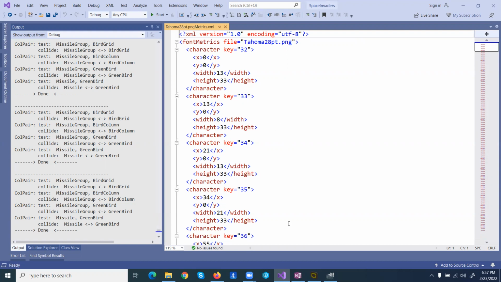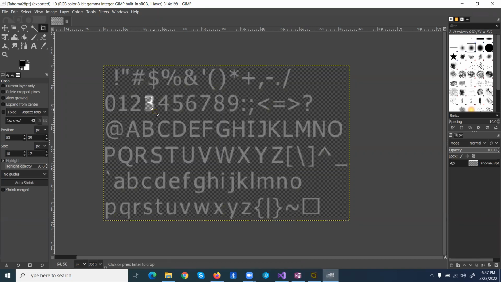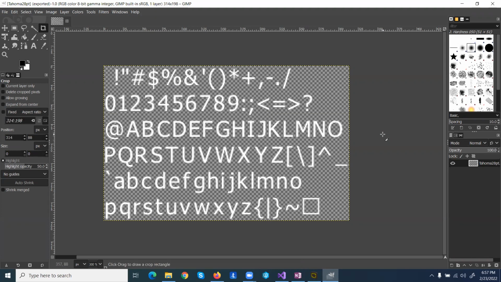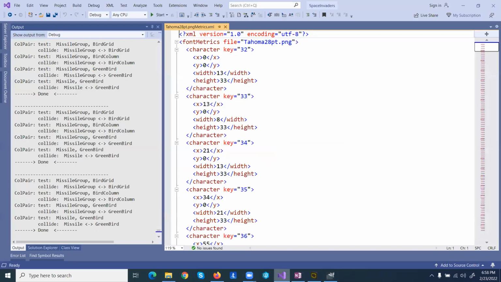So if you're doing a general purpose font, now you have to go in here and cookie cutter each little box, which is kind of a pain, getting it all aligned and everything else. And so when you do this conversion, this tool will give you an XML, and this XML has, here's your ASCII 32.